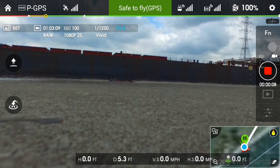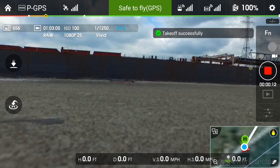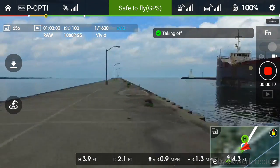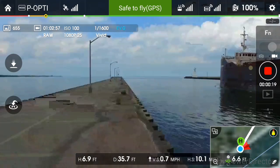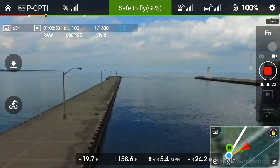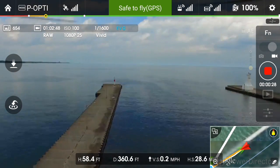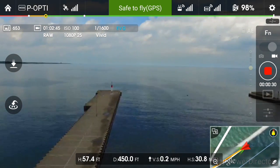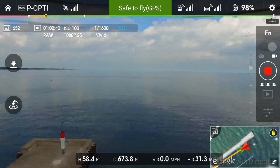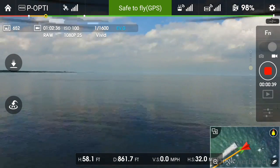We saw the boat and I really wanted to get out and film it, so I took off. I calibrated it really quickly, sat it down, and was waiting for it to warm up. As soon as I got it going I started chasing that boat. I saw a little flicker where it said 'safe to fly, non-GPS' — that's kind of odd. Then I didn't notice at the time, but you'll see in the lower right that my arrow is actually traveling backwards relative to the direction the camera is facing forward.